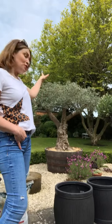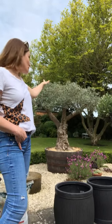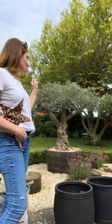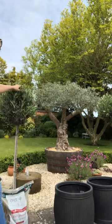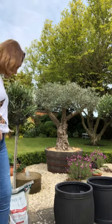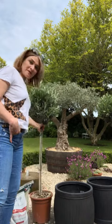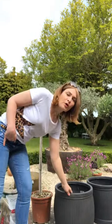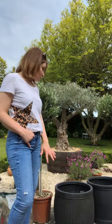I have my beautiful 200-year-old olive tree here and I've decided to buy some young lollipop trees from the olive grove. I've got two of these that have been delivered and I'm going to put them into these beautiful pots which have been gifted to me by Get Potted, so I'm just going to go through the process of how I'm going to pot them up.